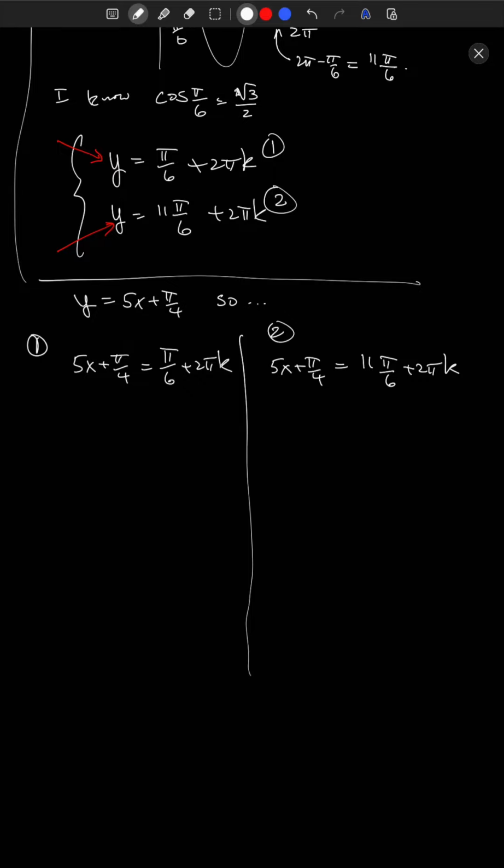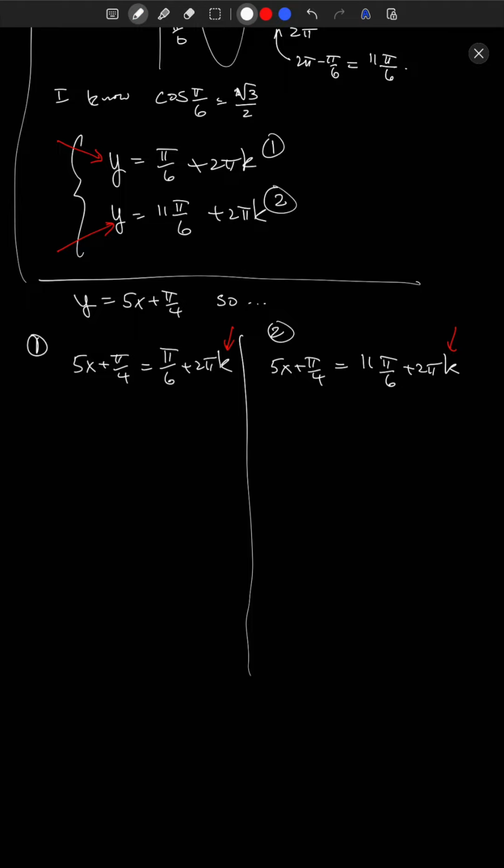Now all I'm going to do is solve for x, because ultimately I want x equals something on the left, and x equals something on the right. And those will give me my two groups of solutions, my two sets of solutions. So I'm just going to solve for x using regular algebra. And it might look kind of weird that there's a k here, but remember, k is just a placeholder for any integer, 1, 2, 3, 4, 5. So it's not an unknown variable in this problem. So x is the only unknown variable.